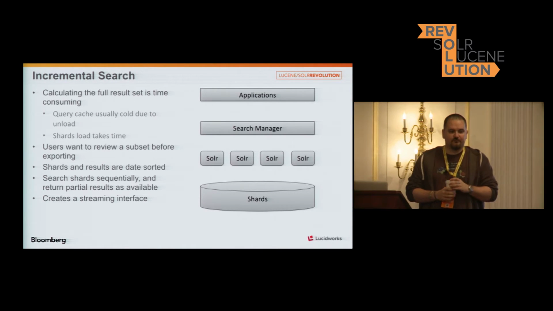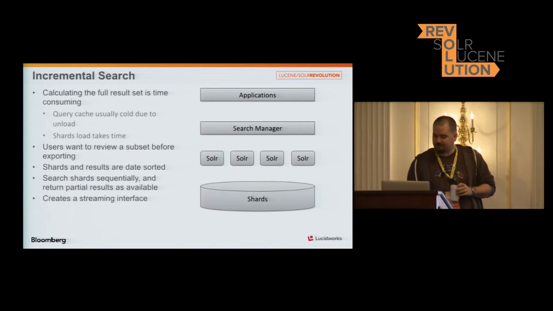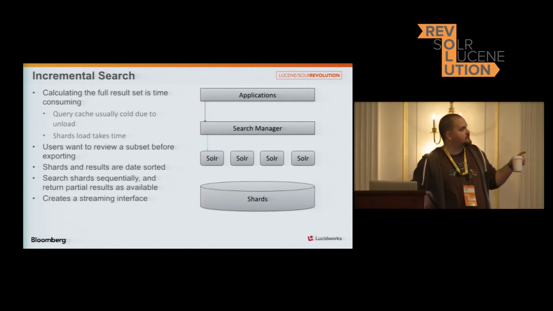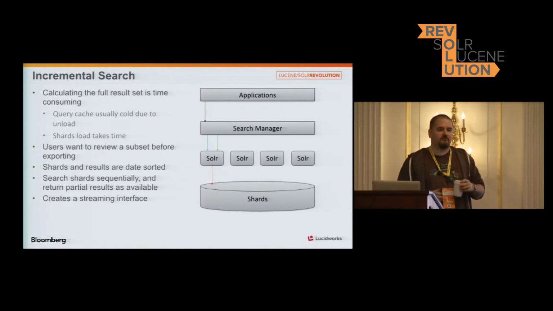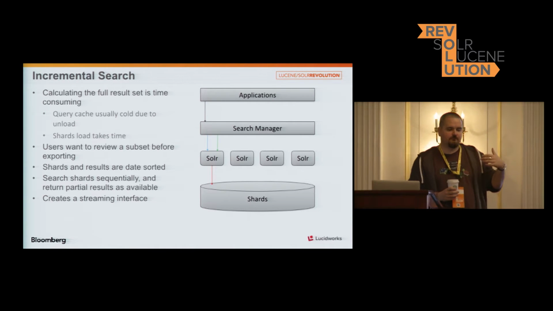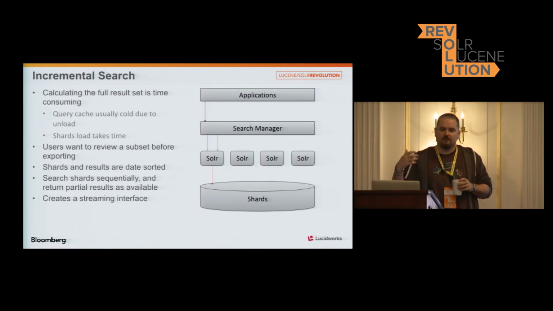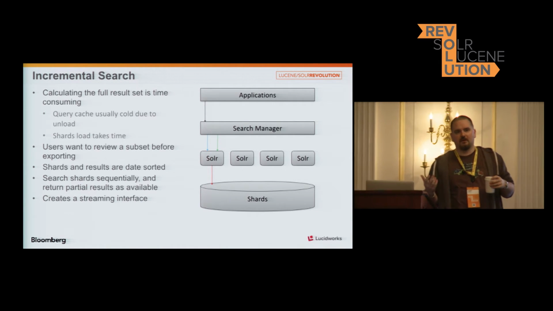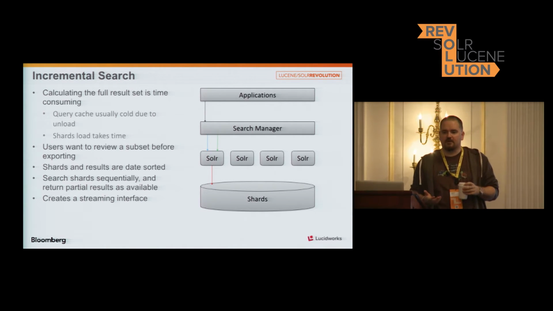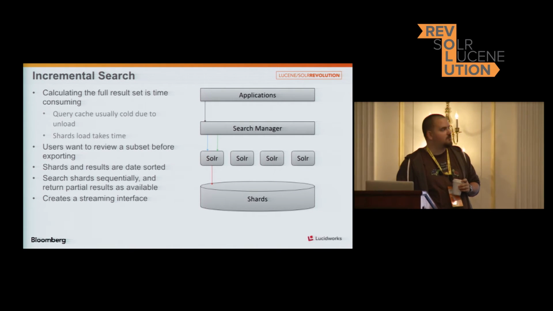Okay, so this still leaves the problem of this first shard load. It's still a few seconds. And users are impatient. They want to review these results so they can decide if they've entered their search criteria correctly. Do they have the right people? Do they have the right keywords? Does the hit count look like it's going to be something absurd that nobody's going to want to pay to read?